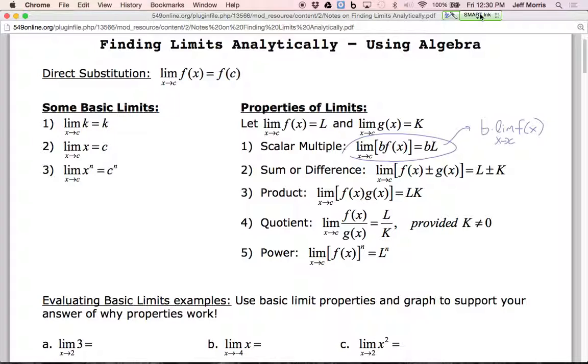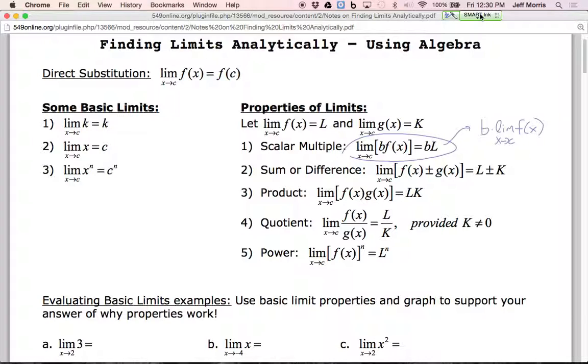And you'll be like, man, I'm glad we got that. Because if I've got constants, like if there was a pi there, hint, hint, later on we're going to have a pi there, you'll be able to put that pi out front. Or if there was a 2 there, I can put that 2 out front. Or if there was a 5 there, I can put that 5 out front. And then I can just make the limit problem simpler. I can find the limit, and then in the end, just multiply by whatever that constant is. It's a very handy property.